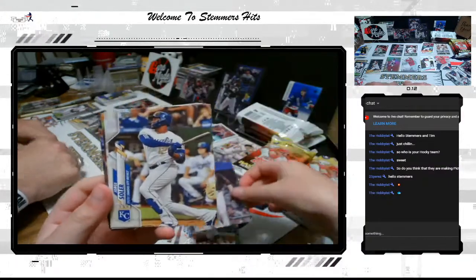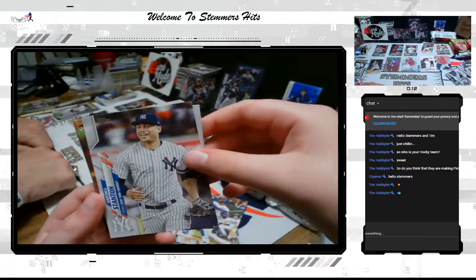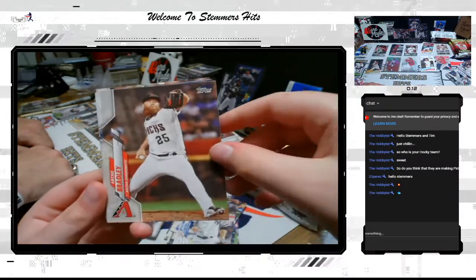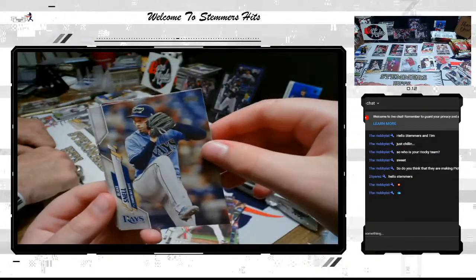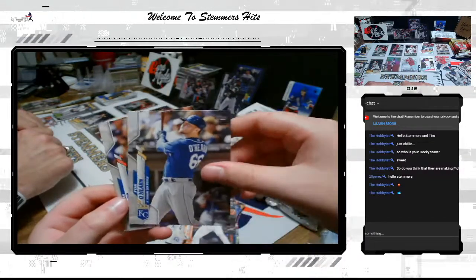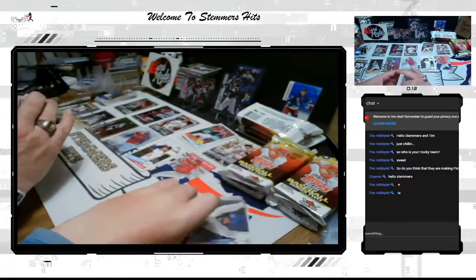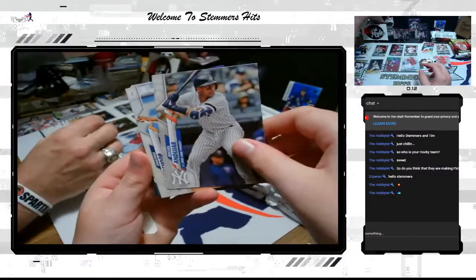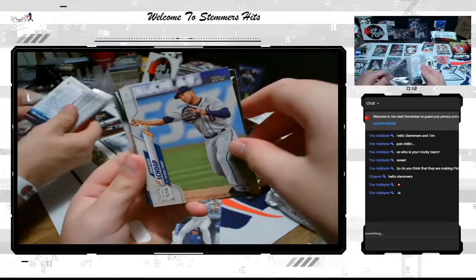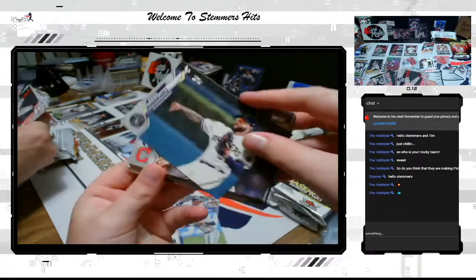Austin Slater. Jorge Soler. And we're trying to get Timmy to level 100 on Fortnite. I'm at 149. And Giancarlo Stanton. Archie Bradley. Nice. Blake Snell. Austin Hays. Ryan O'Hearn. Ian Happ. All right, finish it off. Miguel Andujar. Jonathan Schoop. You can open those. I already opened four, I'm pretty sure. All right. Ronny Rodriguez.